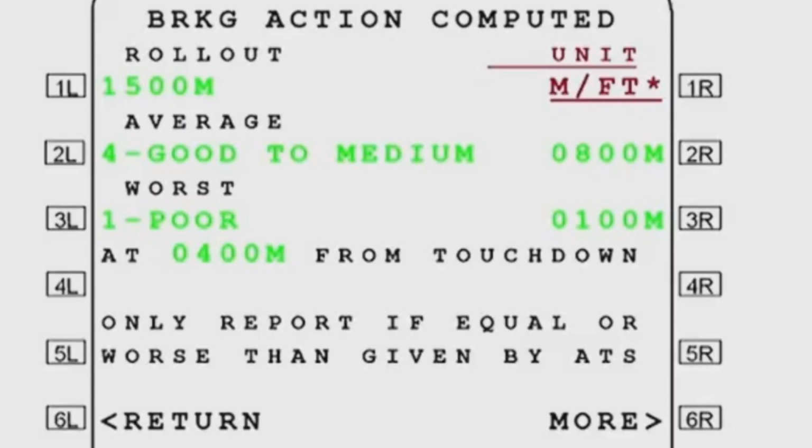Over here, you can see the full rollout of the aircraft. The aircraft experienced an average braking action of good to medium over 800 meters and poor braking action for one small part of the runway. The system is so good that it can detect local degradations. Once there is data showing that the braking action is trending down, ATC can make an informed decision to close the runway. Fun fact is that sometimes airport authorities will put fine sand on the runway in order to increase the runway condition code to 4.